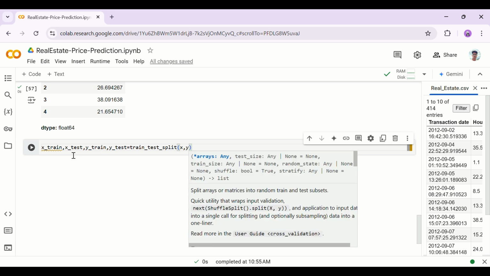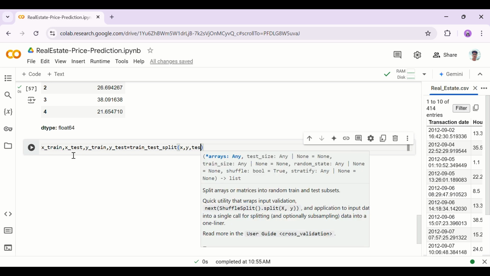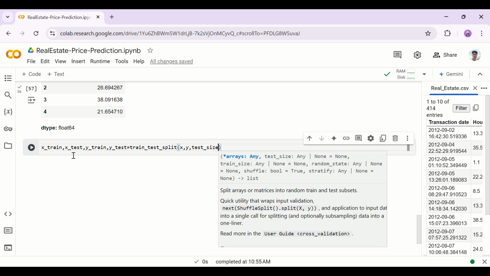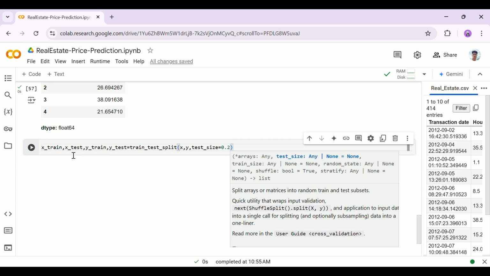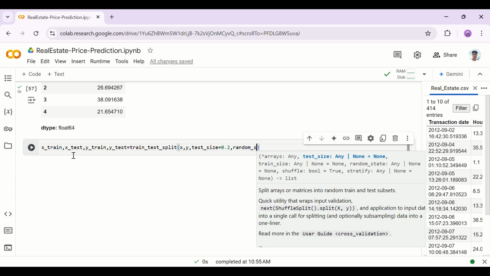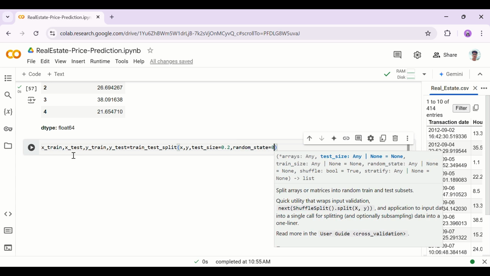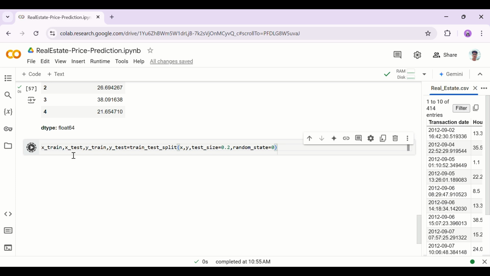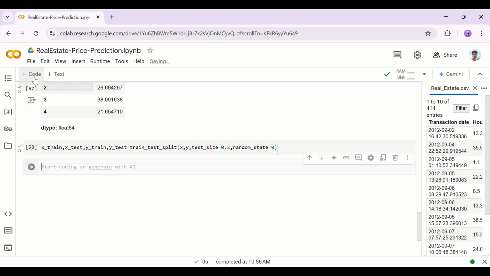We'll pass our variables x and y. Then for the test size, I'm giving it 0.2, meaning 80% for training purpose and 20% for testing purpose. Then for random state, that's 0 now. Okay, all right.